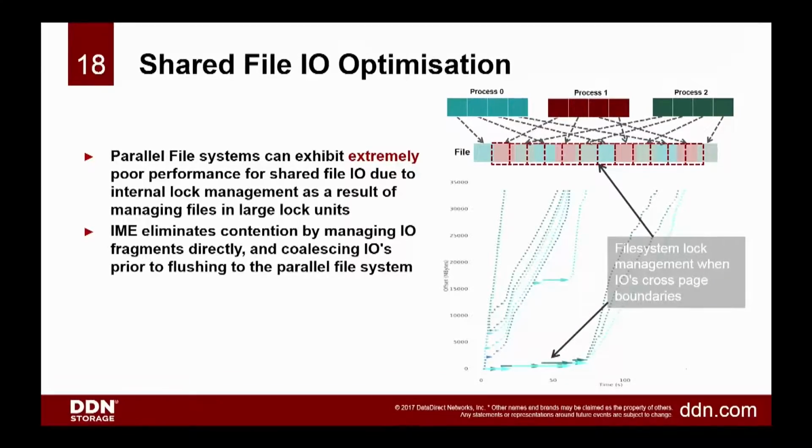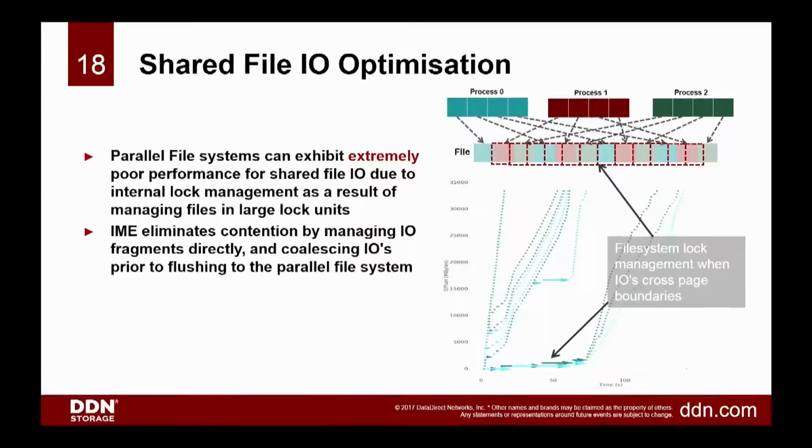The y-axis here is the start of the file at the bottom and the end of the file at the top, and then time's going along here. So what's happening here is all 20 threads or whatever are going to come along, try to write a byte into the first section of the file, or access the first section of the file in some way, and one thread is going to win and go racing off and do all his writes, and everyone's going to be locked out until it's ready. And then one poor thread who's last is going to have to wait 100 seconds or whatever until it gets its turn.